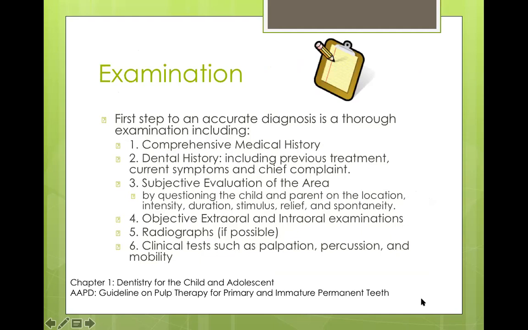So we have a patient that may or may not need pulp therapy. First thing is to get an accurate diagnosis. We have to examine this patient, get a comprehensive medical history and dental history, and then you focus on the area and try to find out from the child or from the parent the subjective evaluation, like where is this hurting, how much does it hurt, how long does it last when it hurts, does anything make it hurt, does anything prevent it from hurting, does it come up by itself, does it disturb sleep.